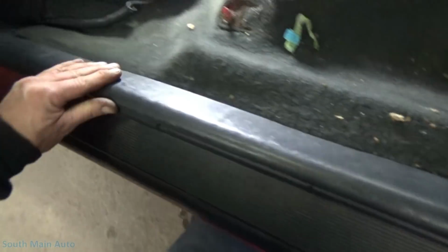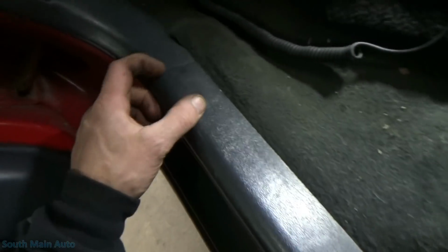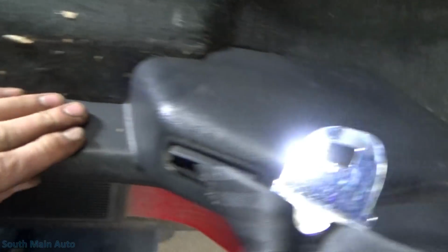Assembled in Mexico. So, I guess we have to move up some carpet here. That's the only thing I hate about older cars. You want to touch as little plastic as possible. It looks like this whole threshold here splits right there. Goes all the way to the back.